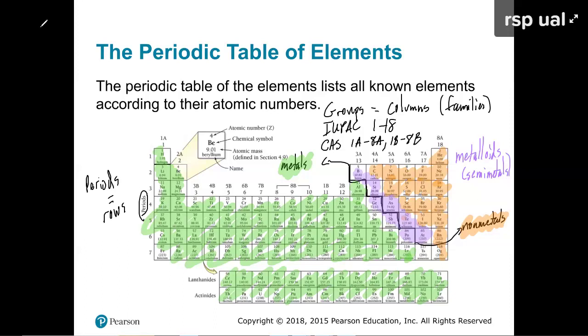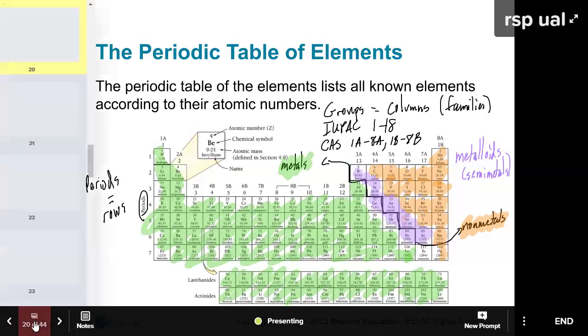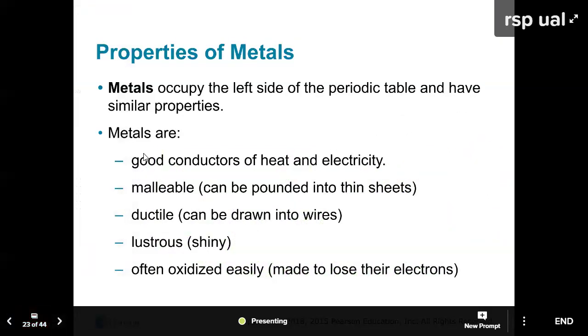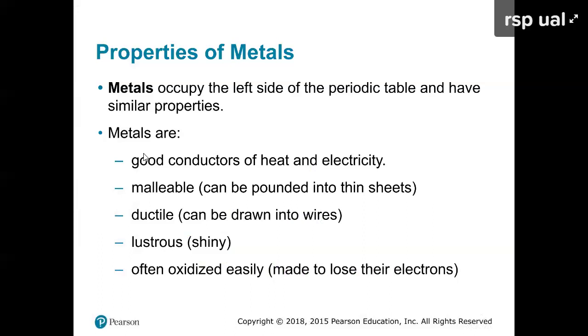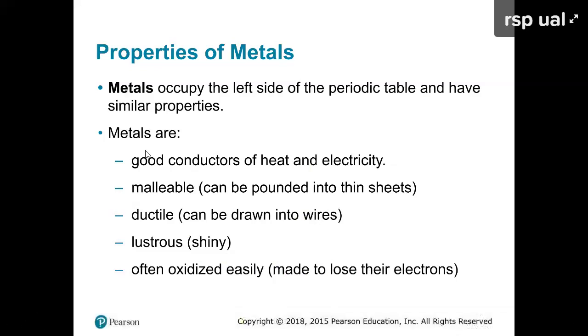And in terms of defining characteristics, I can give you some. I won't elaborate on these. You can read these on your own. But metals tend to be flexible. Metals tend to be shiny. They tend to be good conductors. And one thing in terms of chemical reactivity, we'll find that they are usually oxidized pretty easily, which means that they have a tendency to lose their electrons.